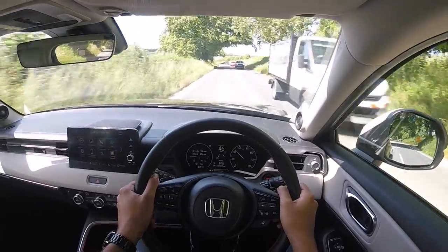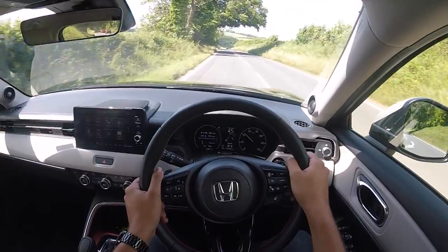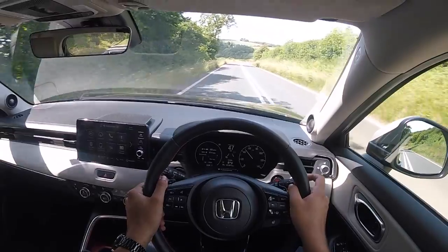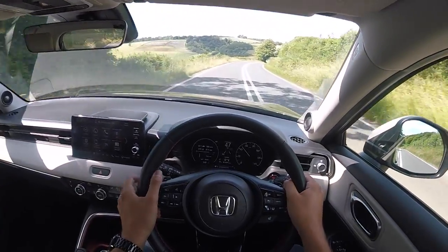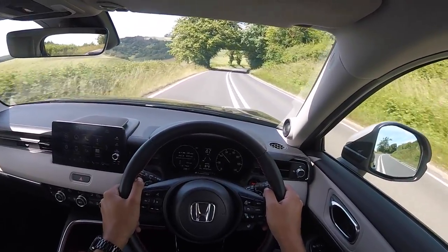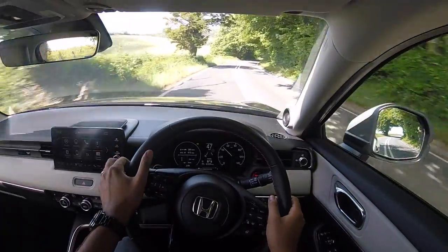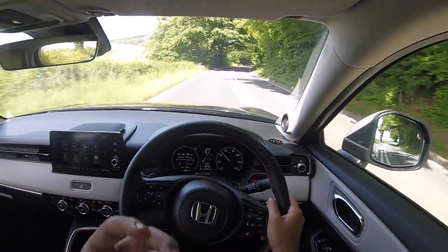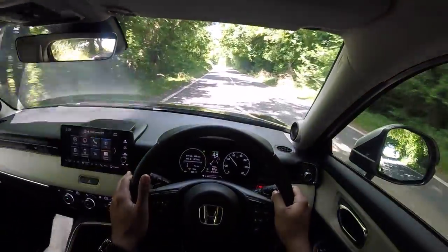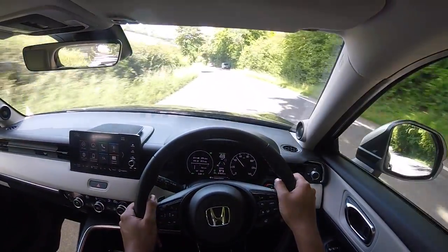The first thing that struck me when I drove the HR-V Hybrid is just how comfortable it is. The damping is spot on because it's nice and compliant, so it means it's very wafty, but it isn't too boaty or floaty. This chassis is really well judged and balanced. The same goes for the steering - it's got a really nice natural weight to it. It's not too heavy, not too light, it doesn't feel overly assisted, and it just feels natural. Yeah, it's a really good steering setup.